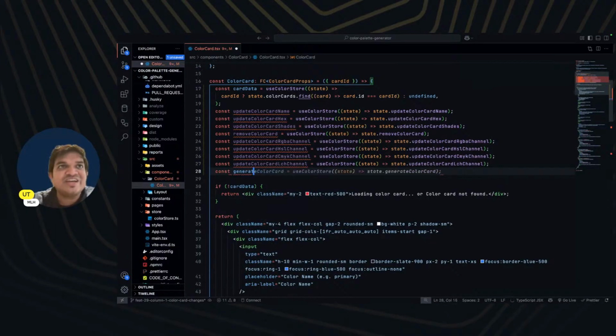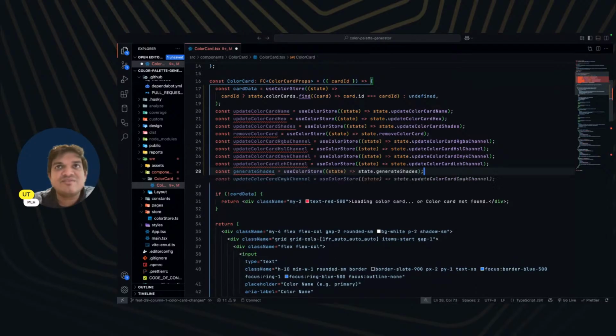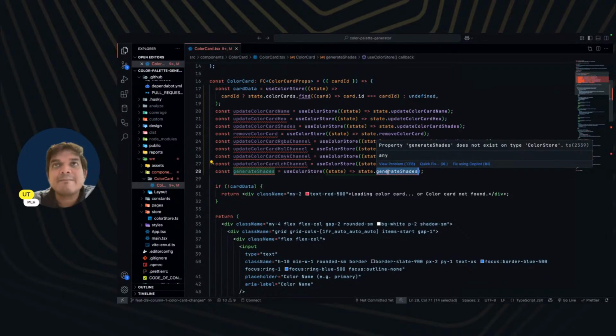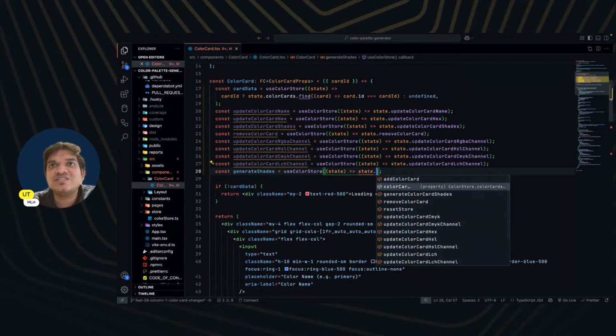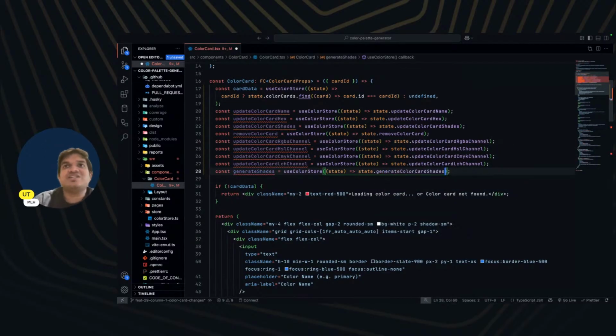Const generate shades, we do have this to generate shades. Is it not called generate shades? What is it called? Generate color card shades. So generateColorCardShades.